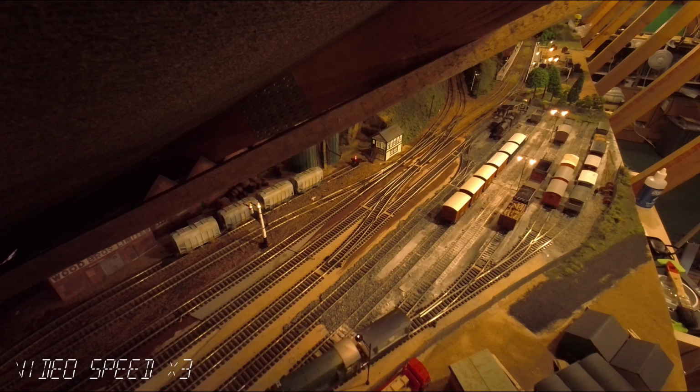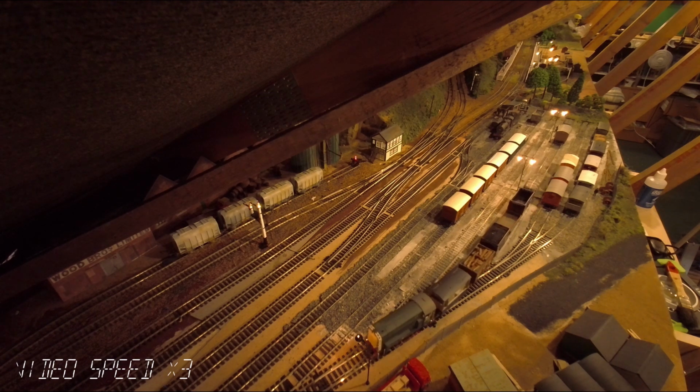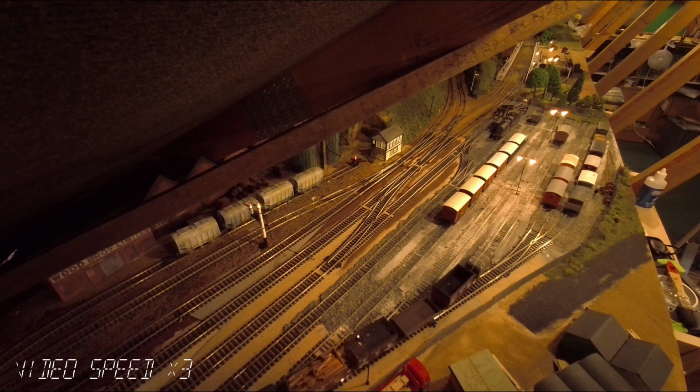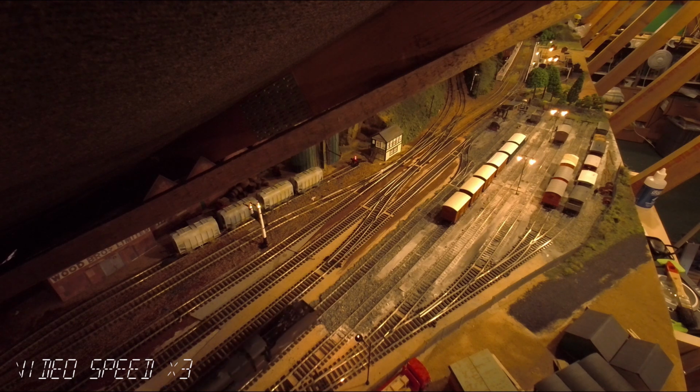The guard's van is for Sheffield, so the 08 shuffles back to number 3 road, connects the brake and pulls the whole lot off the sidings. Break time's over and the fully refreshed 4F crew follows its train out of the yard.